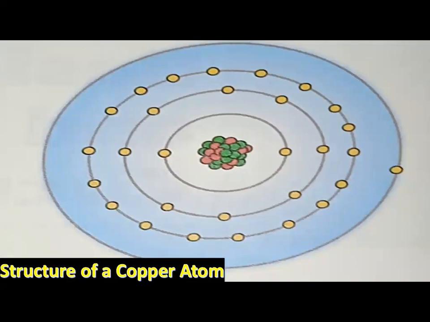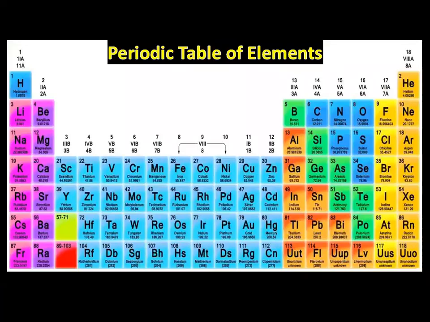Electrons have a negative electrical charge. Elements are listed in the periodic table according to their number of protons and electrons. For example, hydrogen is number 1 on this scale, and copper is number 29. The nucleus does not have the same number of protons and neutrons. A copper atom has 29 protons and 35 neutrons.